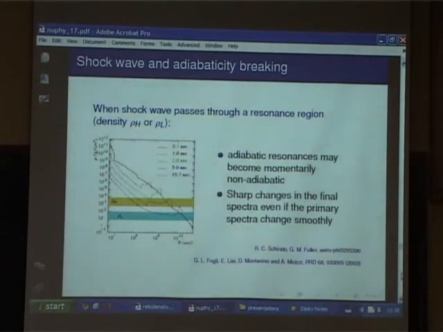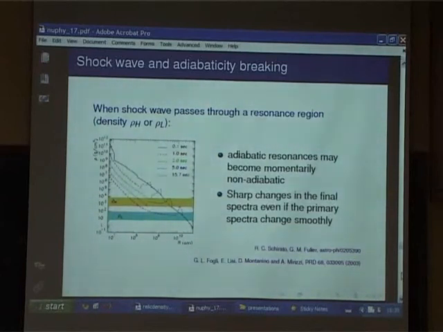So again, I will not go exactly into what these effects are or how you can calculate them. But intuitively, it should be clear that when you see the neutrino signal between 4 and 5 seconds, you will see some sharp changes. Because initially, the resonance was adiabatic and then it became non-adiabatic when the shockwave was present. Why was it adiabatic? Because the resonance we have seen is non-adiabatic. Good question. If it was already non-adiabatic, you will see no change.